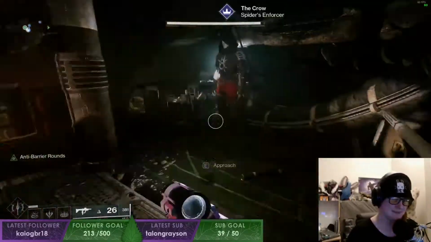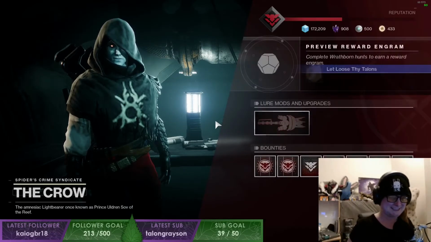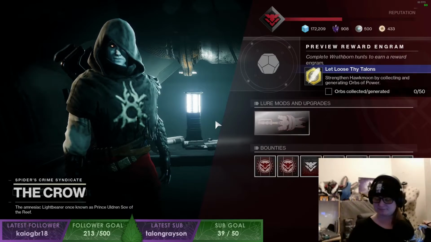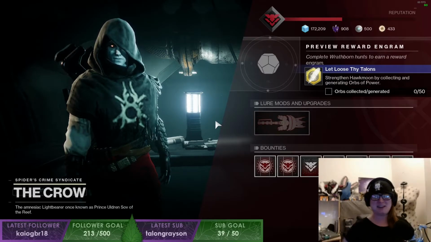After this is done, you'll have to head back to Crow again, and he will now ask you to generate and collect 50 orbs of power. Any masterwork weapon will do, and don't forget to pick up the orbs afterwards or it won't count.